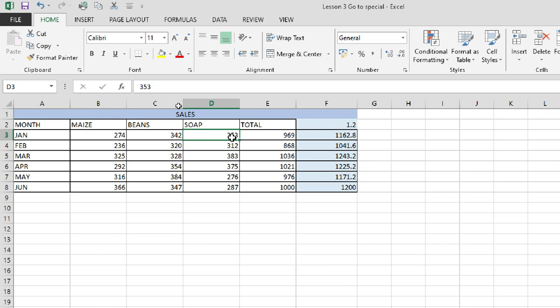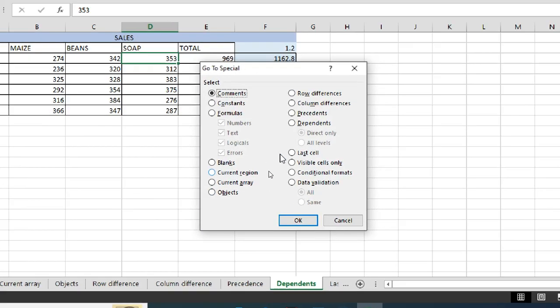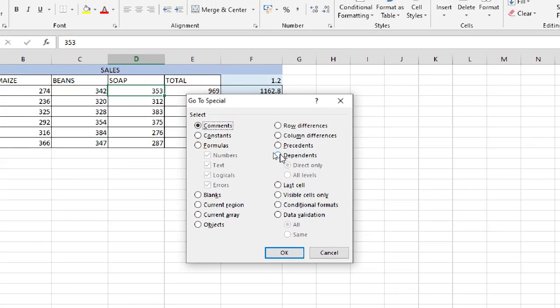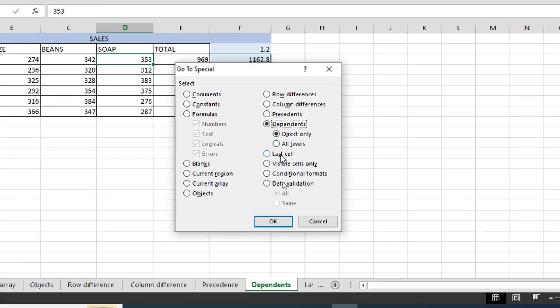Have to see what cells are linked to this with a formula in a forward way. So Control G, then special, then dependence, direct one.